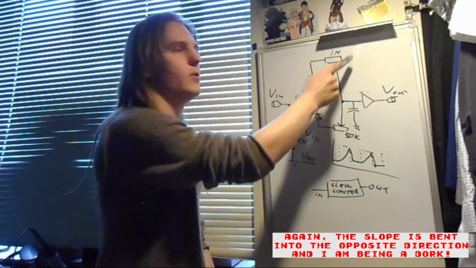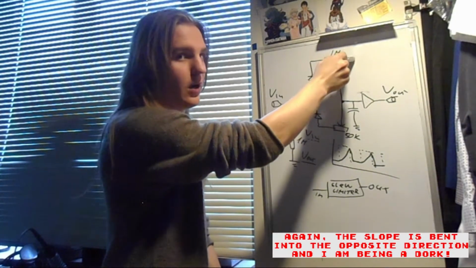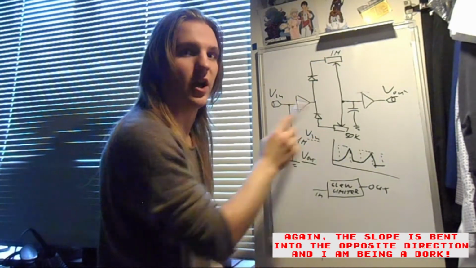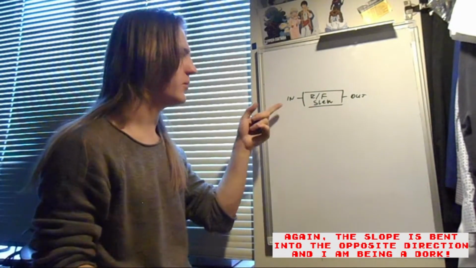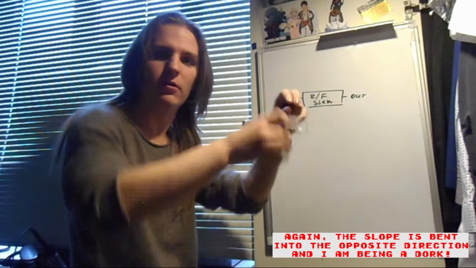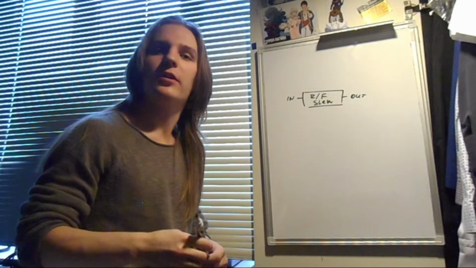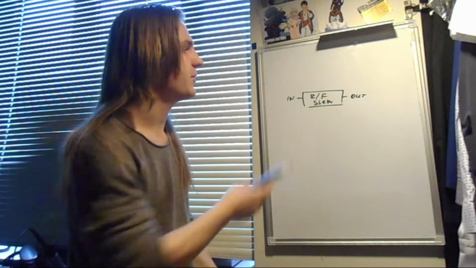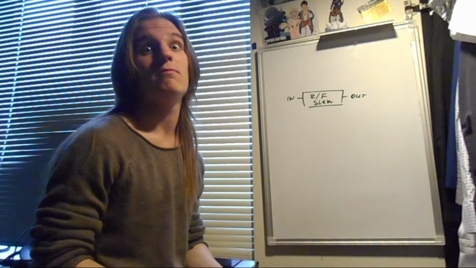This way we can shape our waves. You can choose how quick it charges, how quick it discharges. So this is rise, this is fall time. So let's call it the rise-fall slew. It has input, output, and 2 separate controls for the rise rate and fall rate. Now we're going to combine our knowledge about this and make a fully functioning function generator.